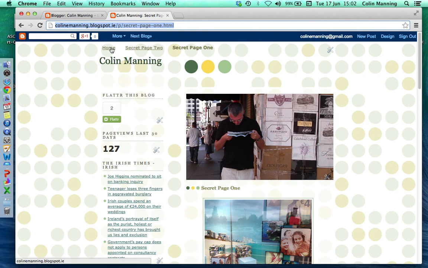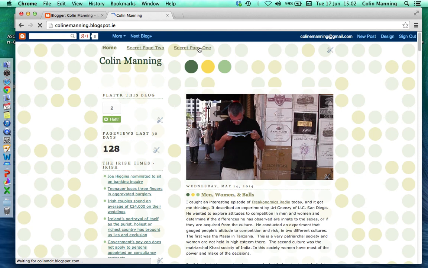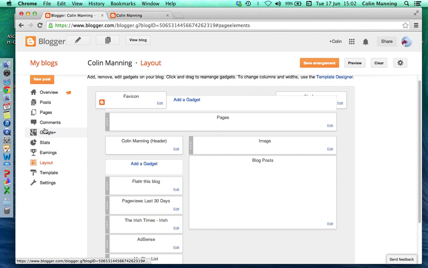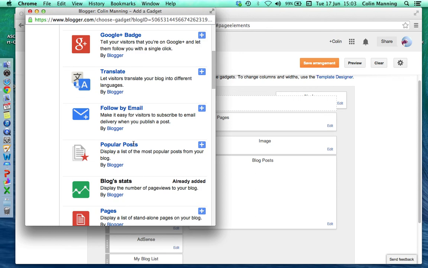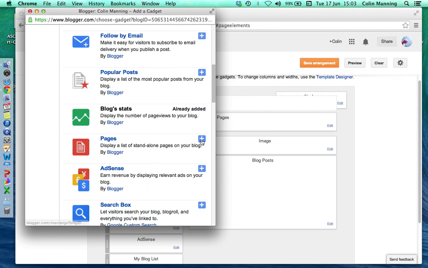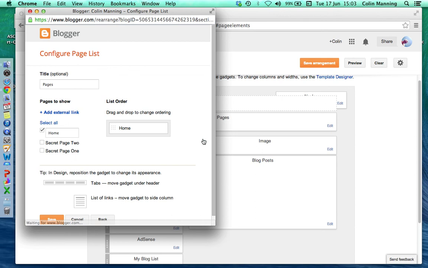So you'll have a home page, and then all of your pages that you've published in Blogger should appear along the top here, or depending on how you've set it up, somewhere else. So that's in the layout section. Just to recap, inside layout, you can add a gadget wherever you see add a gadget, and the gadget you want to add is the pages gadget, which is about 10 down. Click on plus, and then you see your pages. Click on all of those and save. And then the rest of the world will be able to see the pages that you've done.